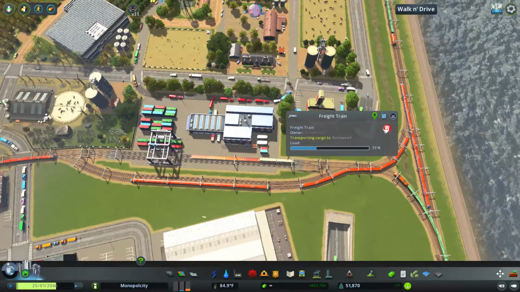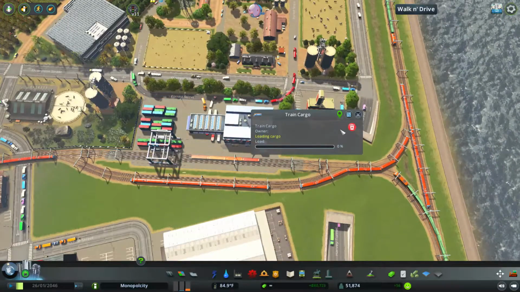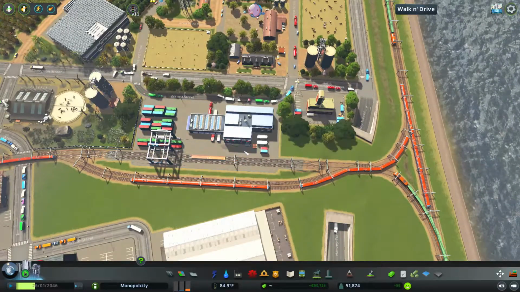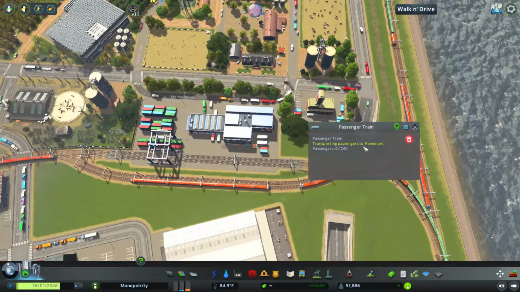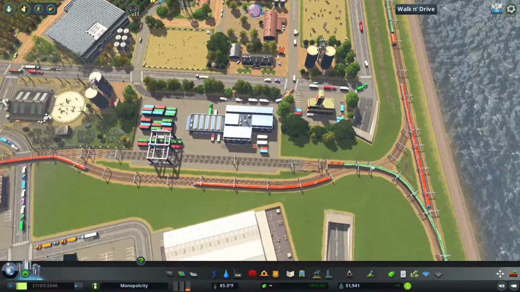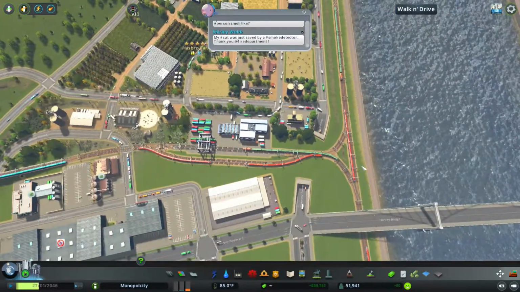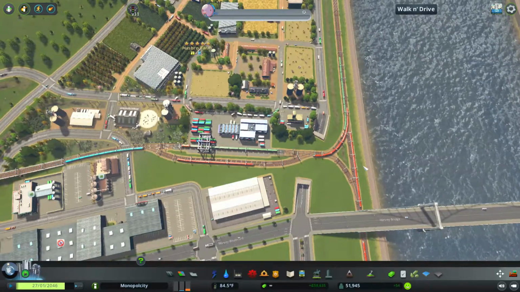Which one is it? I gotta do all of them now because I didn't pick the lead train. I gotta delete every damned little car. Oh dear God.